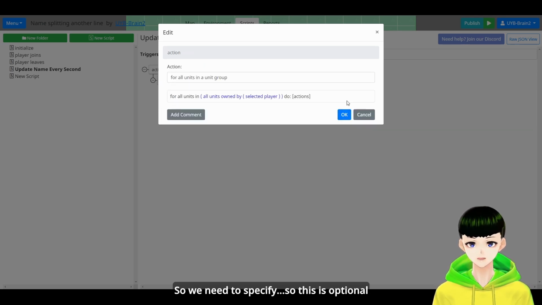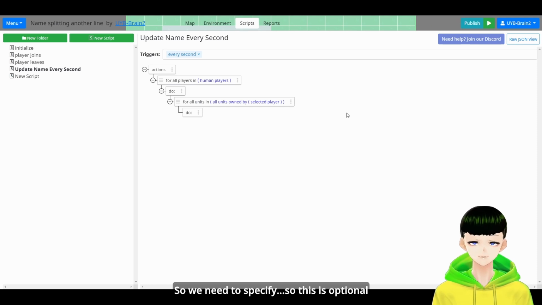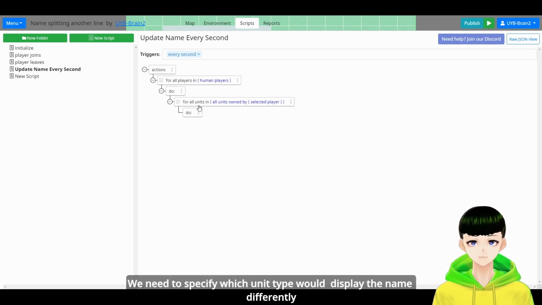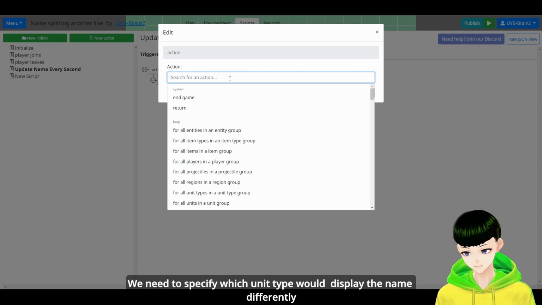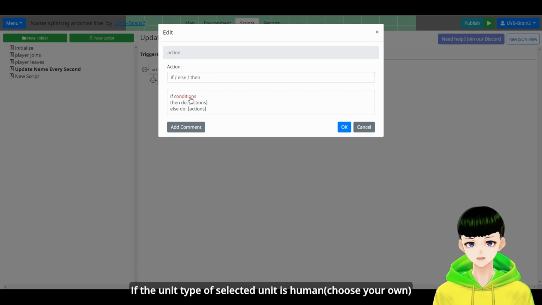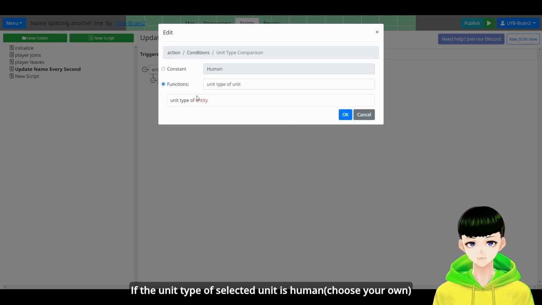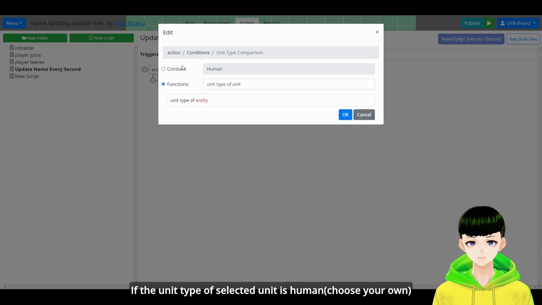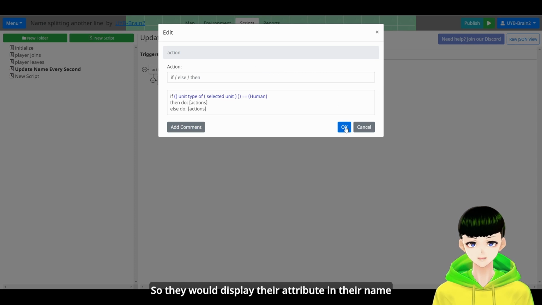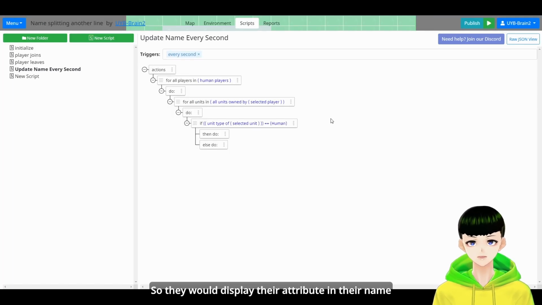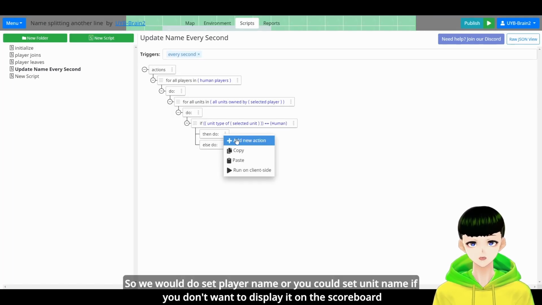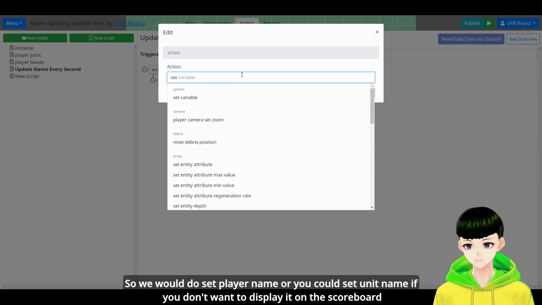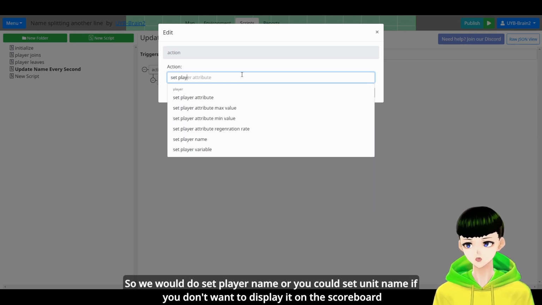We need to specify, or this is optional, which unit type would display the name differently. So if the unit type of selected unit is human, they will display the attribute in their name. So we will do set player name, or you can set unit name if you don't want to display it on the scoreboard.